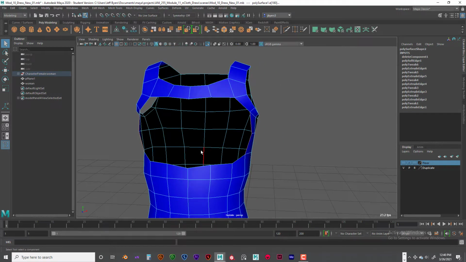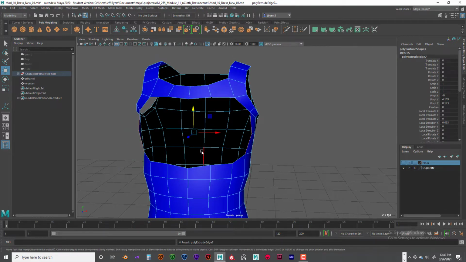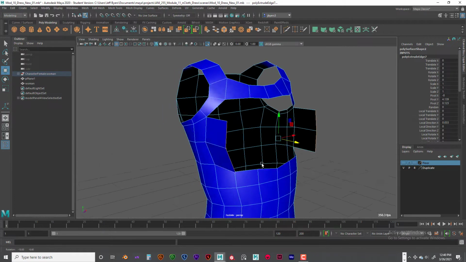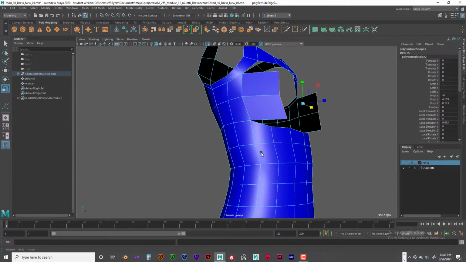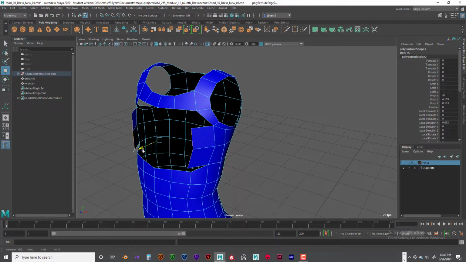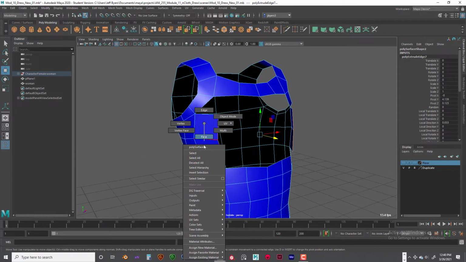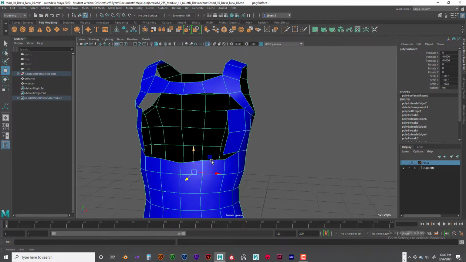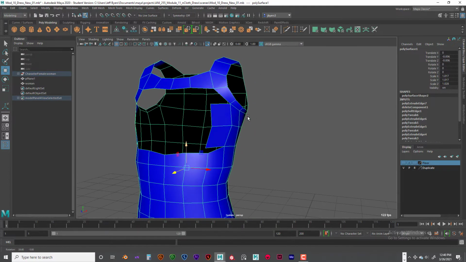So I'm going to do Control E, and I'm going to hit the W key, and we'll move it on out like that. And we'll just scale it on in like that. We don't want to go too far. Obviously we've overshot here a little bit. There we go. So easy to take care of. We need to just weld points. That's what we're going to do throughout the whole thing. Just weld these points.